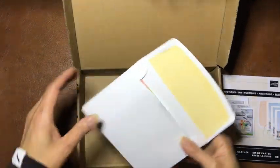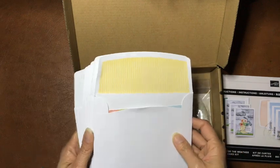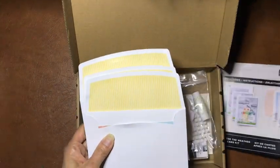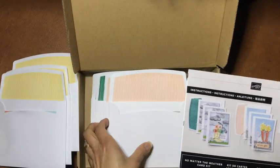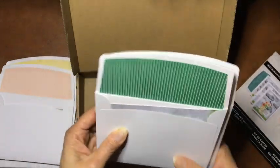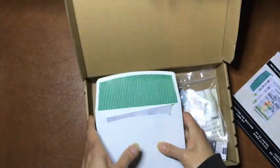Now, it doesn't come like this. It comes all in die cut sheets, and what I've done is fold the cards together and put them all together so that I know these 3 make that card, these 3 will make that card, the next 3 will make this card, and these 3 will make this card here. I have basically put all the bits and pieces into each envelope, just to make it easier for when I want to use it.